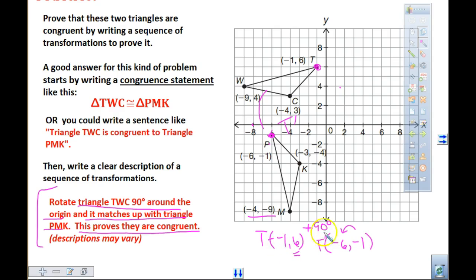And if it helped you to put this arrow to help us remember which one changes, right? I had someone this morning, they were talking, and they're like, how do you make sure it changes or it stays the same? Okay? Make sure, put the arrow, that positive 90 means the first one becomes the opposite. If it's negative 90, they switch order, and the second one becomes the opposite.